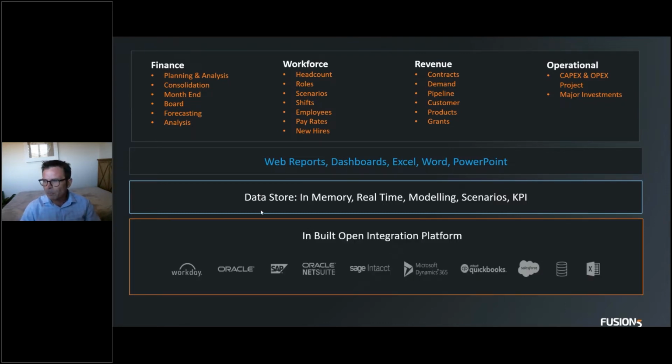And just down at the bottom, the data is definitely the oil that is required. If we only have half the data, we're only going to get half the value that we need. So we need to be able to get this data very quickly and easily, in an automated fashion where appropriate. So we need that underlying data. We have this concept of data availability. It needs to be available easily so that the finance person that's building these can just drag and drop the data they need in there.